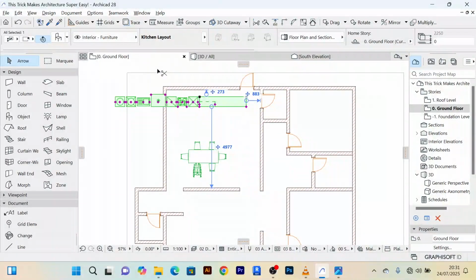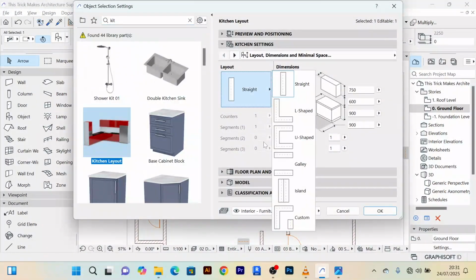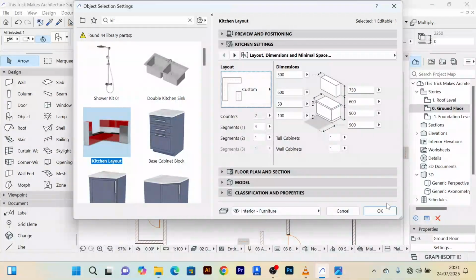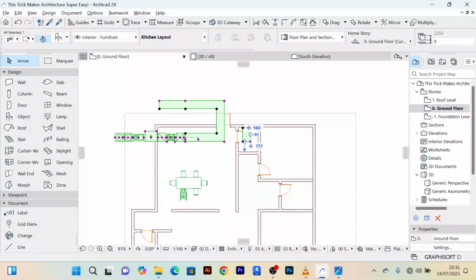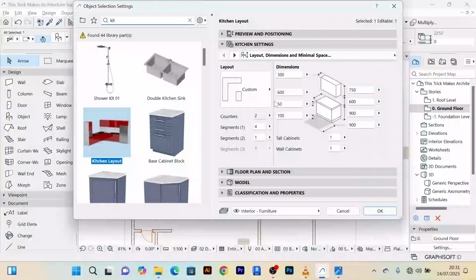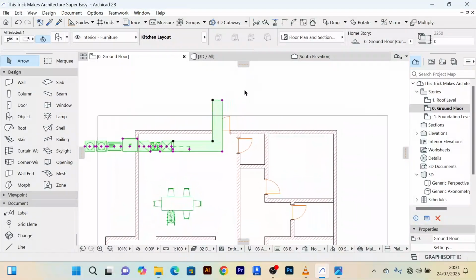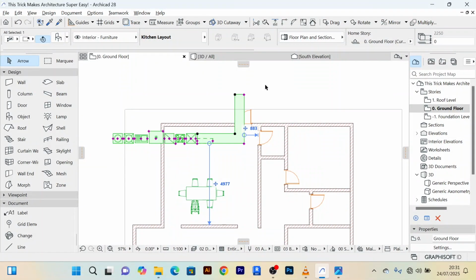So I'll still Control T to go to the settings. I'll try and use the L shape. Let me see what they'll give us. Not quite. So you try this and you get what fits your design. Now the L shape is here, but I'll need to rotate it so that I have it in a way it can sit properly in our design. So I'll Control R to rotate it.